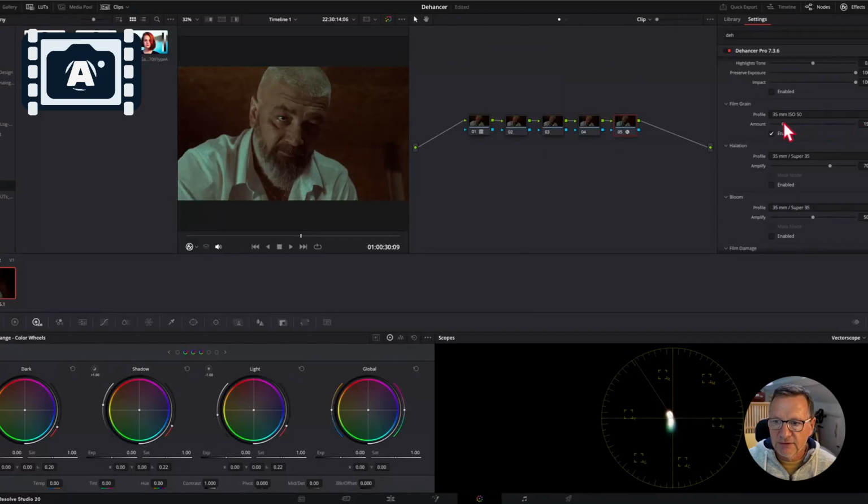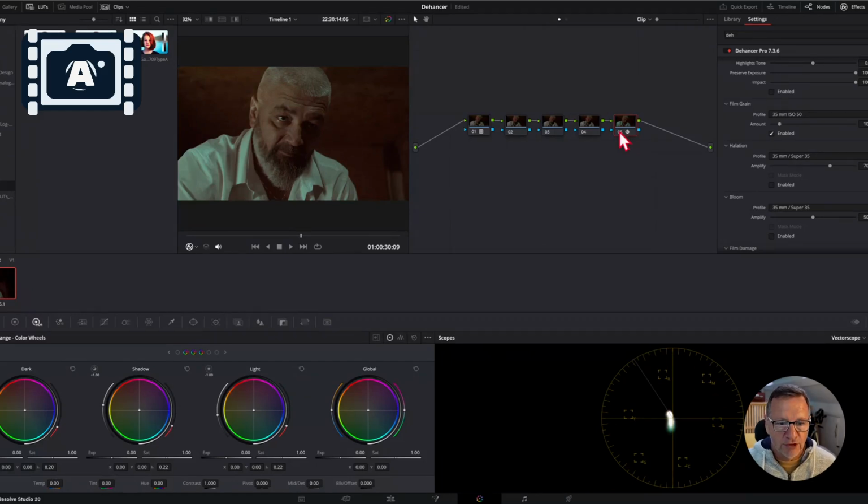I'm going to bring that down to around about there. Okay. If I turn that off and then turn it on, you can see the changes in that. That's quite nice. So those are two simple ways that you can change your footage from this digital footage here, which is just straight in Rec 709, to my analog footage looking here.